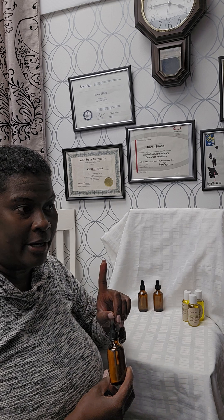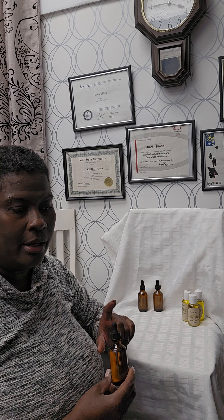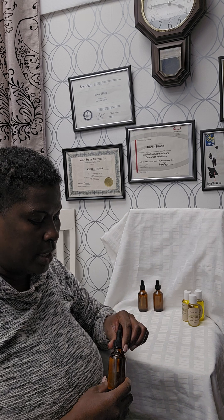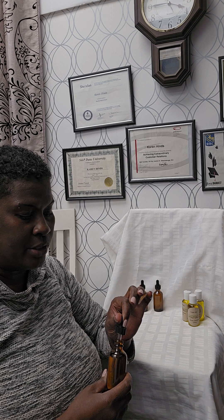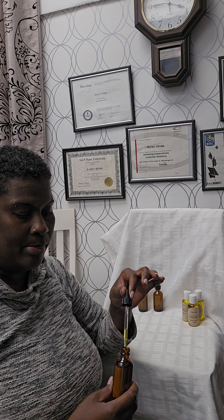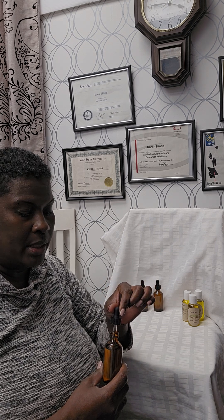We also have a different color coming for our beard oil and for our scalp tonic. So our Triple Mix formula will now be in a dropper, making it very easy to apply to the scalp. And even if you're sharing with someone, this does not have to touch the other person — so we found that this was a good move.